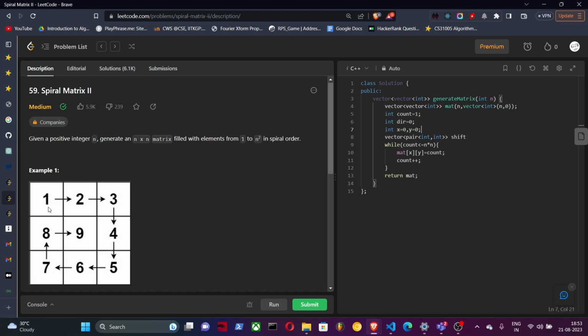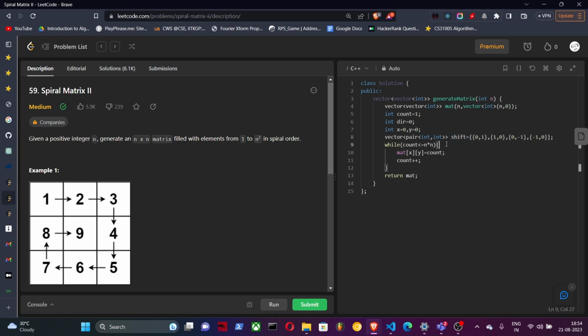Initially we start from 0 0, so this is the shift now, which is gonna be like right means let's shift the y value as 1, so y becomes plus 1, or x remains the same. The next is from right to downward, so this is 1 comma 0. Then we have left, so 0 comma minus 1, and then we have top, so this is gonna be minus 1 comma 0. Okay, so this is the shift.